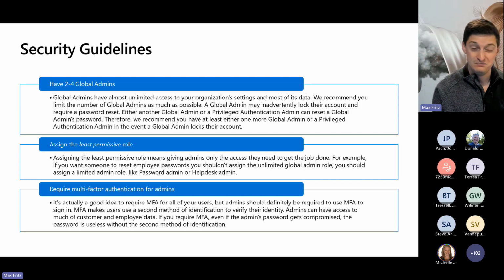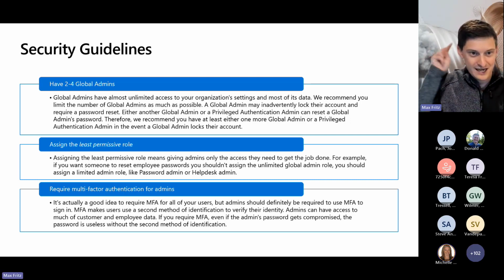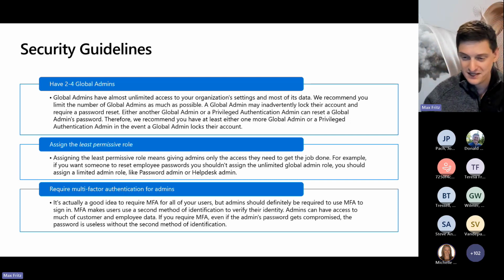And then finally, and this should maybe even be first, require MFA for your admins. I really hope you have it on for all of your users, but please, please, please, if you don't have it on for your admins, go turn it on. Like, end this call now. Click the red leave button. Sorry, Michelle. Everybody click the red leave button and go turn on MFA for your admins, or keep me in the background, but do it right now.